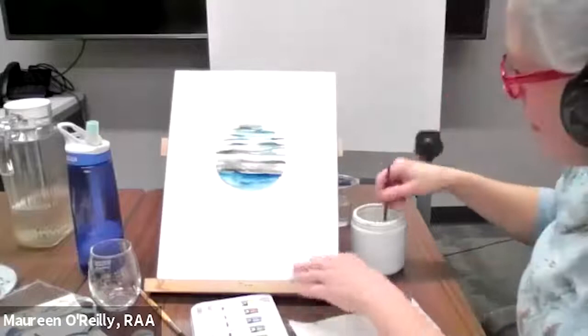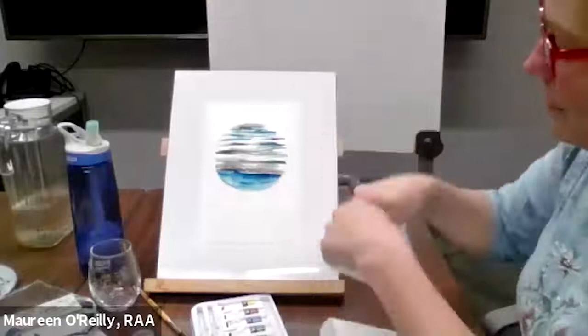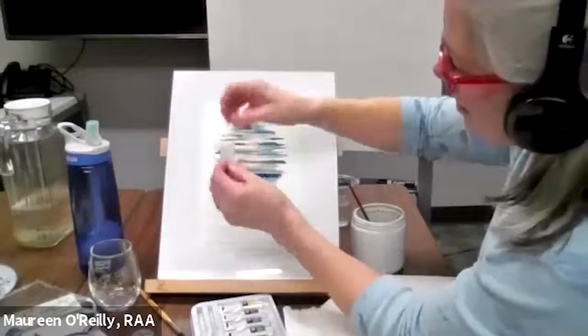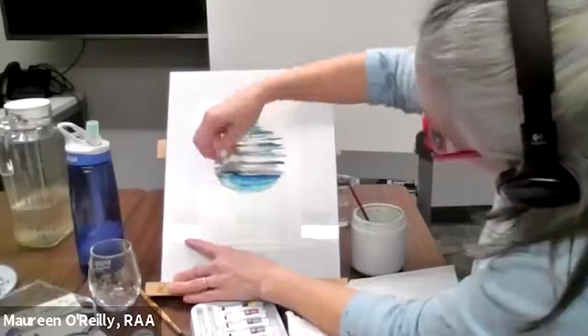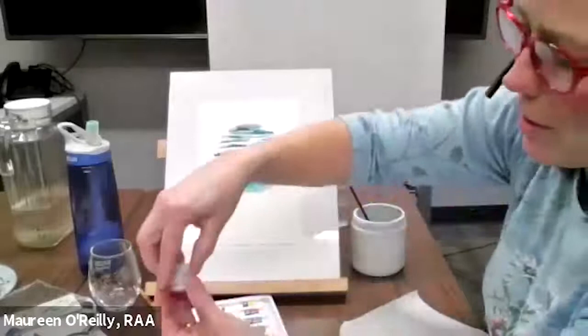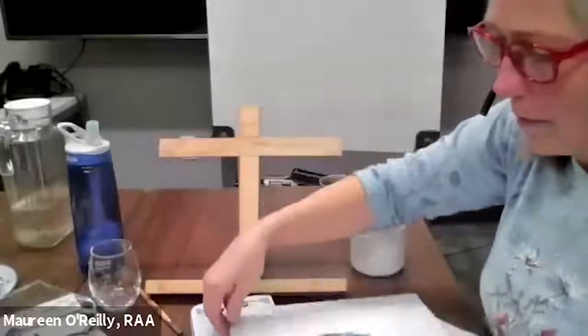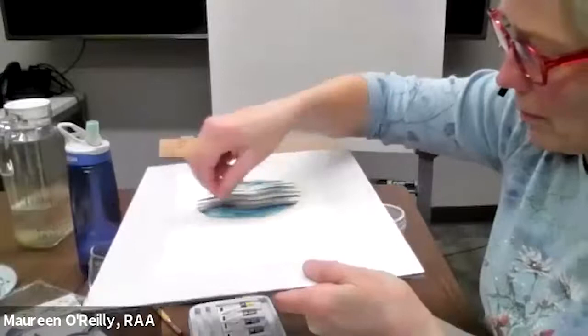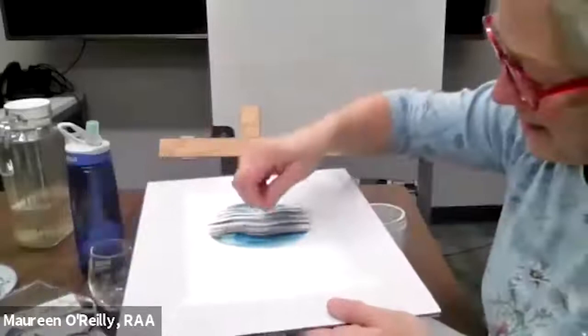Okay, I'm actually going to take my eraser and I'm kind of going for maybe a reflection of this moon. So I'm going to pull up some of this paint because it's still wet. See how that worked? I can pull up. Okay, and now where this part is wet here, I'm going to sprinkle some salt. Obviously, I've got to do it this way. Okay, sprinkling salt. Okay, it doesn't take much.